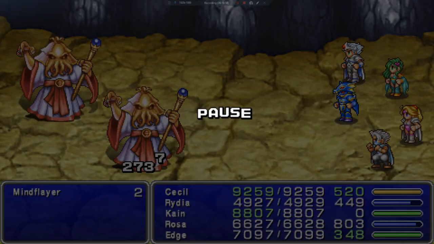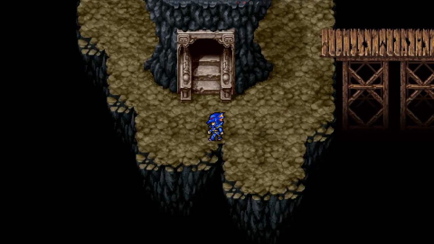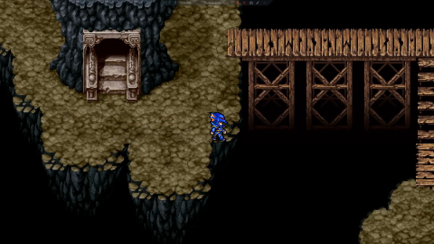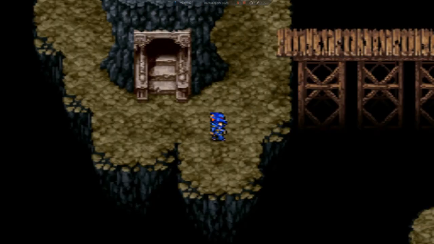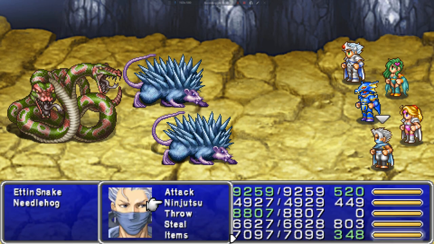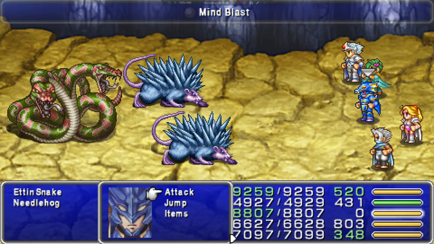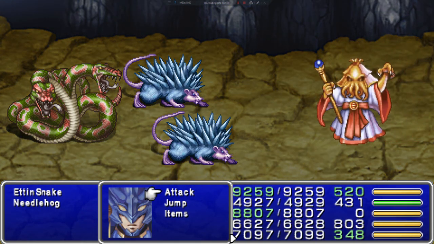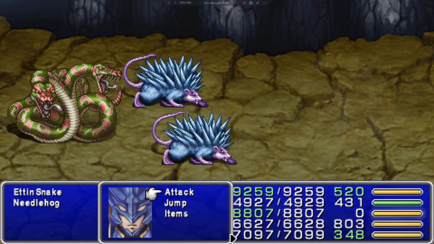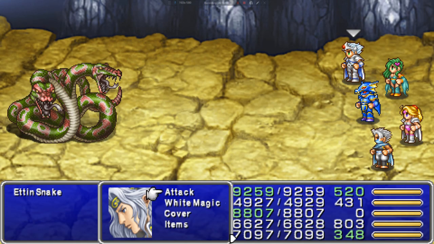Alright, be right back. Okay, so the next one, you have to find the Mind Flayers, which for me were some of the biggest pains in the butt. This one took me a long time to get, longer than it probably should have, for an ability that doesn't even matter. This summon is pretty bad, honestly. But for completion's sake, all right. So that was it.